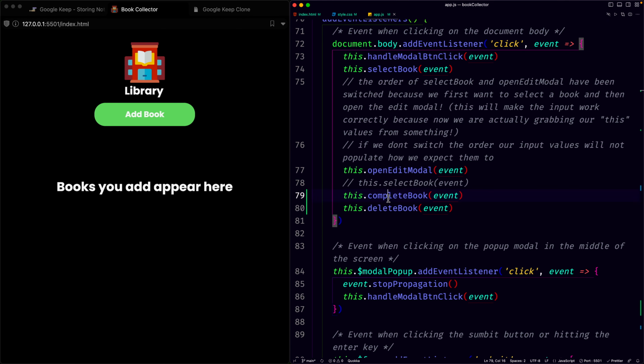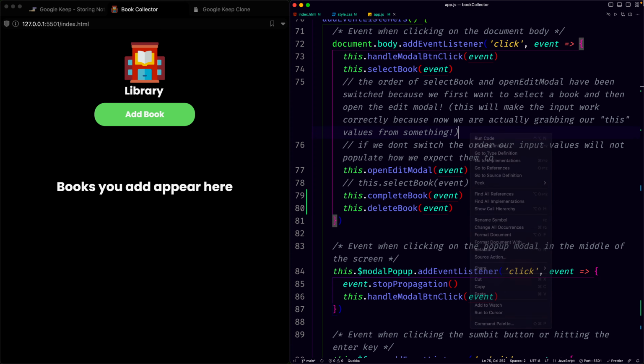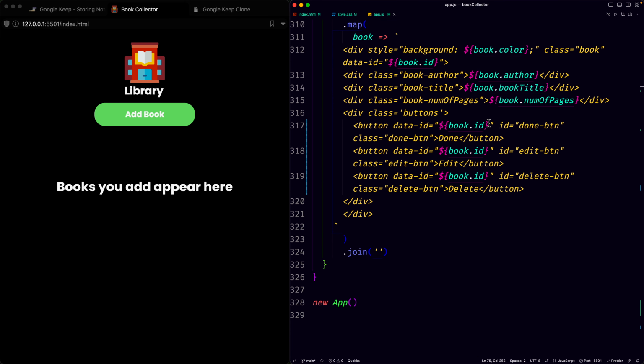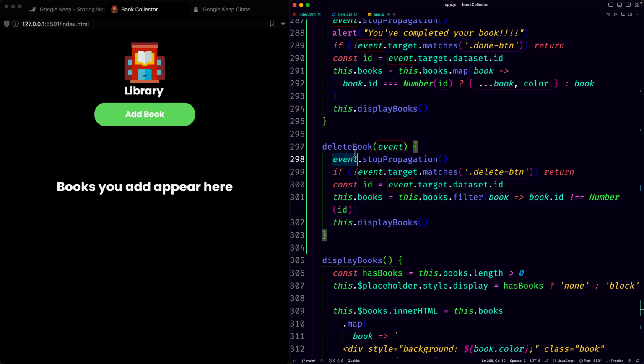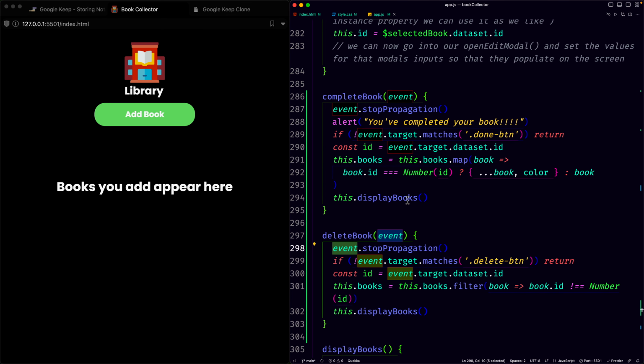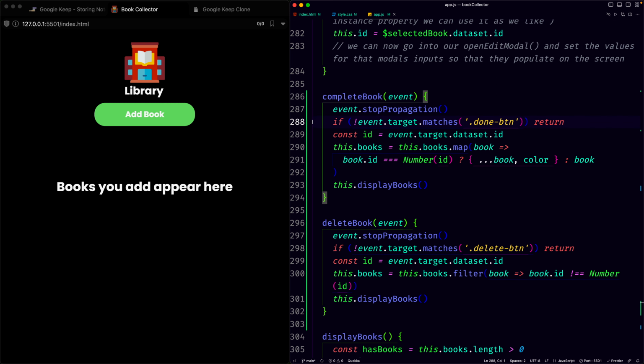But, oh man, I'm really messing up. Learning. We're learning. So completeBook, deleteBook. Let's see what deleteBook is doing real quick. Come on. deleteBook is running an event. Oh, because we're just alerting in general.